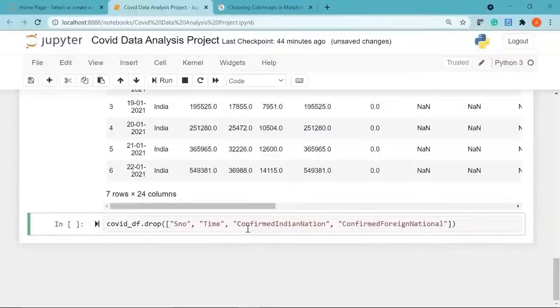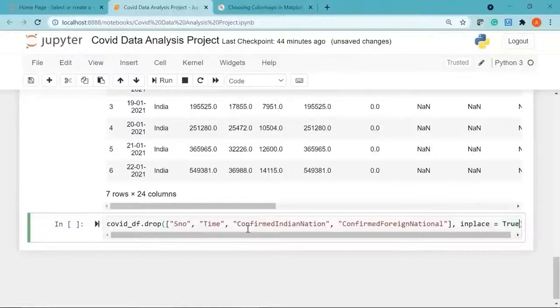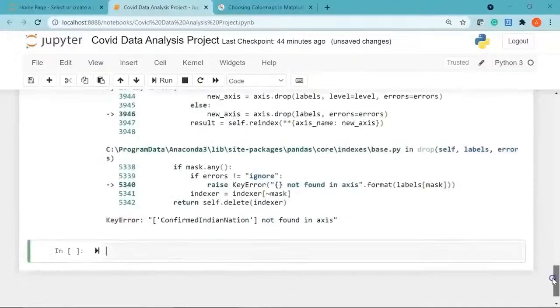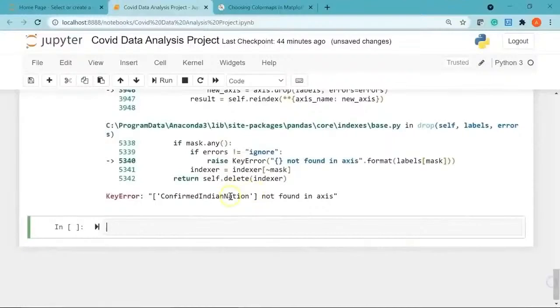Outside the square brackets, I'll give another comma and pass in my next argument, that is inplace equal to true. I'll give another comma and say axis equal to 1. Let's run it. Okay, it has thrown an error. Let's debug the error. It says confirmed Indian.